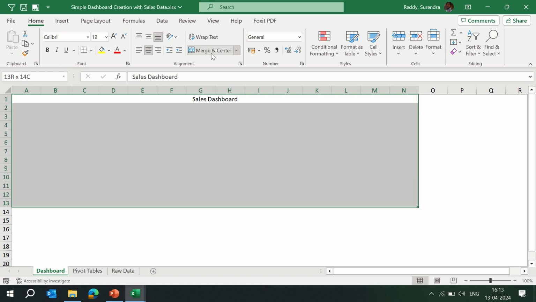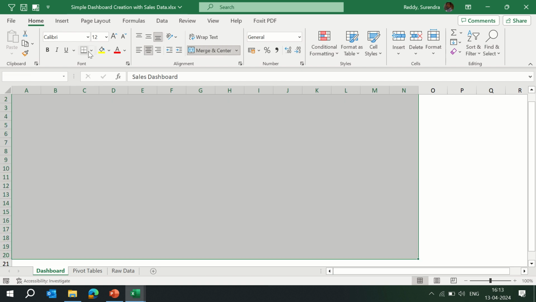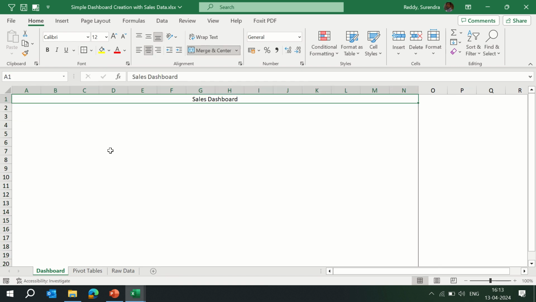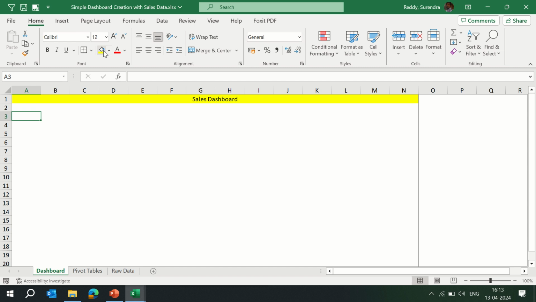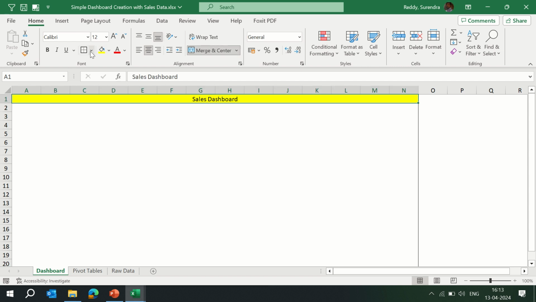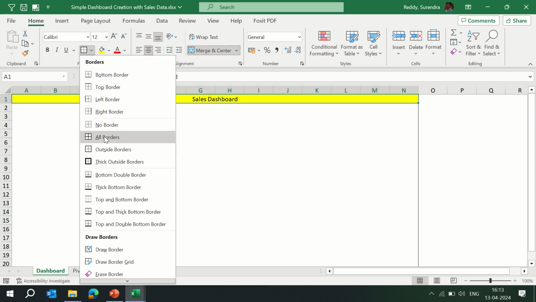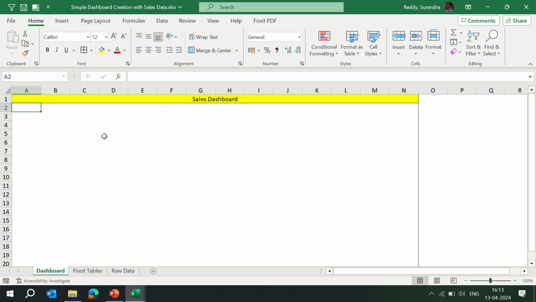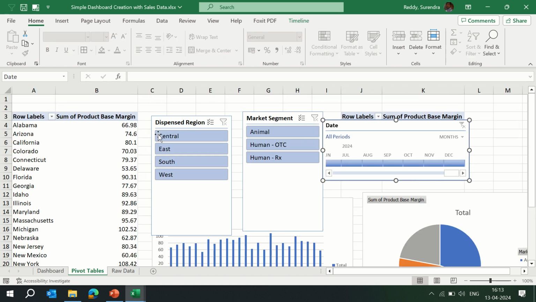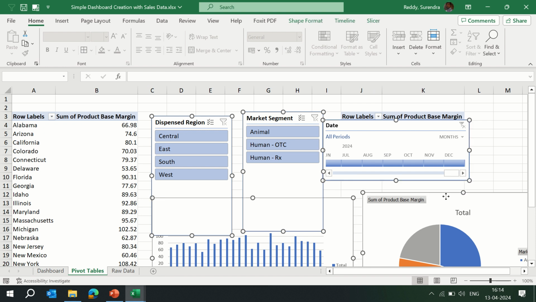I will put some thick border for this one. Maybe I'll highlight this sales dashboard with some color and some borders as well.